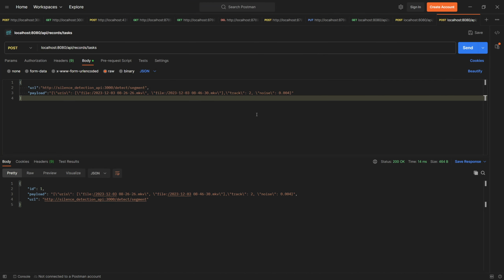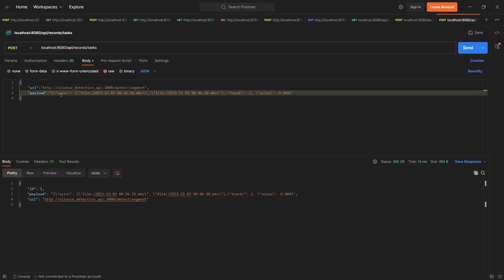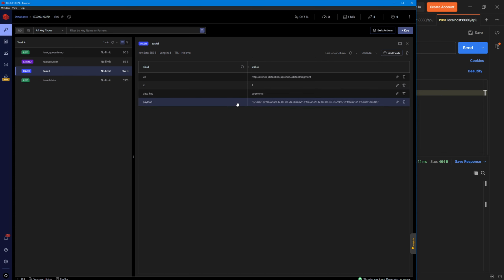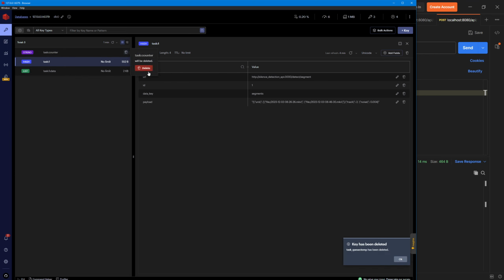And where's Postman? I have too many things open. Maybe this should actually not be a string. I spent whole seconds escaping out the string, and maybe it doesn't need to be a string. Okay, so what I'm going to do, I think, is just wipe out everything. This should be fine.